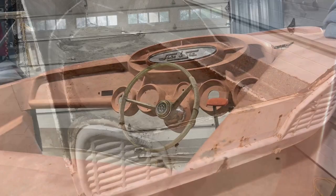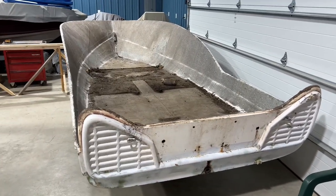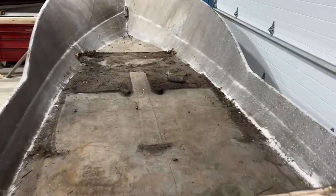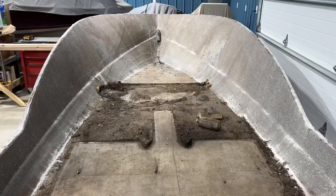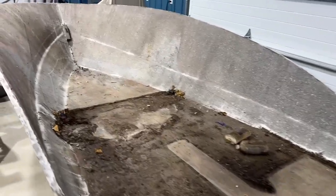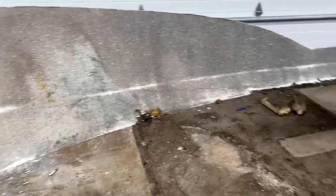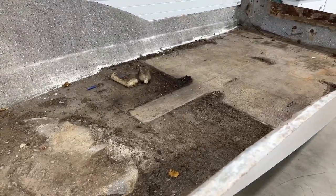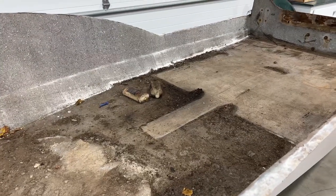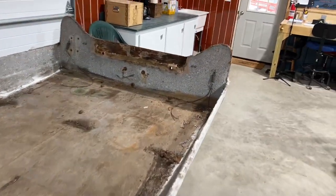So the deck and the hull pieces have been separated, and I wanted to give you a little sneak peek into what the hull looks like. First impressions are a lot of dirt and debris, which gathered in the boat since 1959, including a couple of two-cycle outboard oil cans that must have gotten between the front seat and the hull and were lost forever. The rest is the normal fish line and dirt.